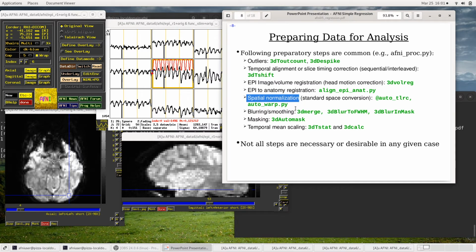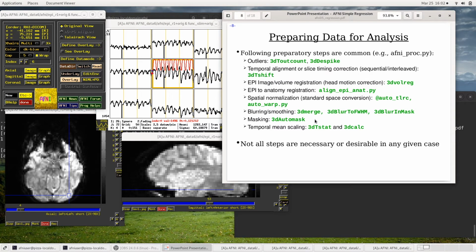So after you do the blurring step, you might compute a mask. In AFNI Proc, by default, we don't actually apply a mask to the data. If there are some artifacts outside the brain, whether they're motion-based or you're seeing the eyes or ghosting or whatever, we'd like to see the artifacts and make sure they're not something we need to be concerned about.